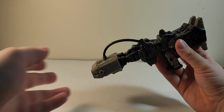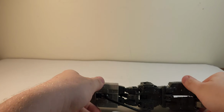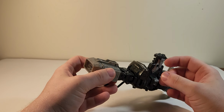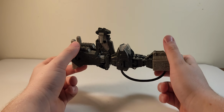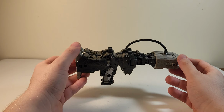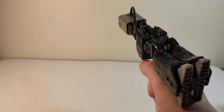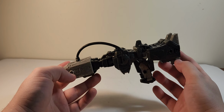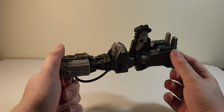And here we have him in his sub mode. Sorry. There we go. So here you have him in his sub mode, even though we all know you flip it over and oh, hey, look at that. It's his G1 gun mode. He can go pew pew. So yeah, it's a really nice take on his submarine mode from G1. Yes, definitely.